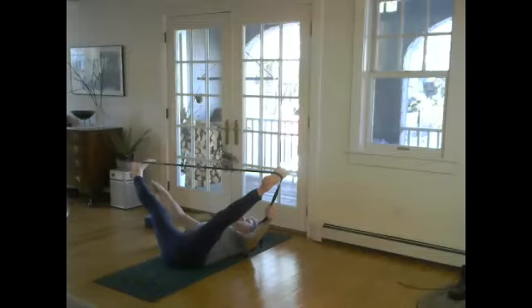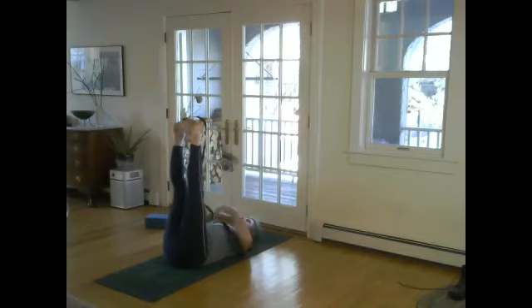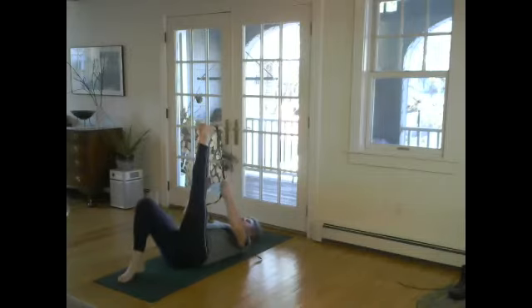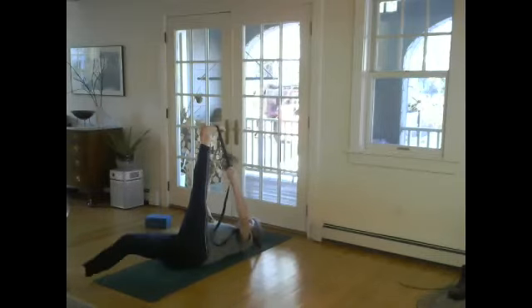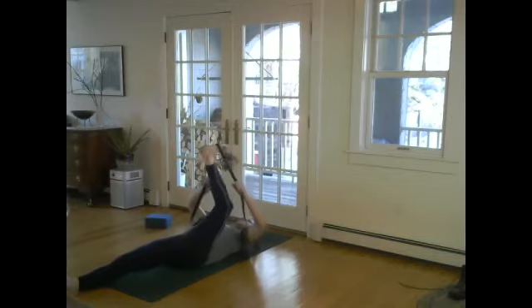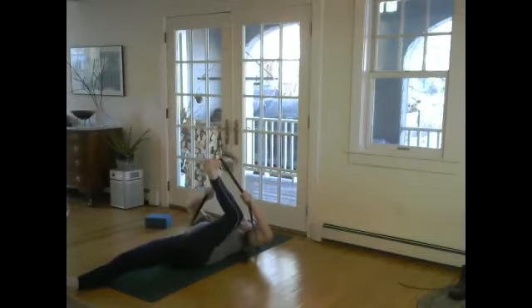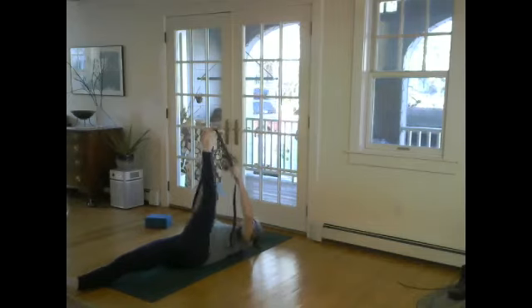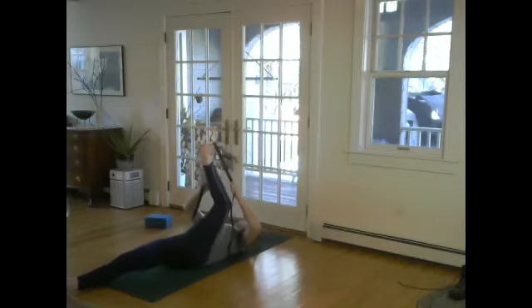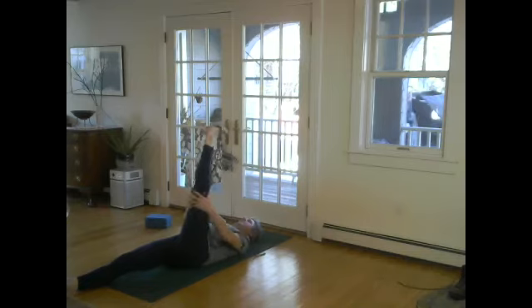And again, a little core exercise: you're going to pull the core to the strap to take the legs up to center again. We're going to drop the right foot out of the strap so only the left leg is extended forward. You have the option now of sliding your right leg along the mat and looking up at your left foot. Inhale, pull the left knee to our left shoulder, exhale, straighten. Now if you came to class without props, you could be just holding the knee and then the back of the leg as you bend and straighten.